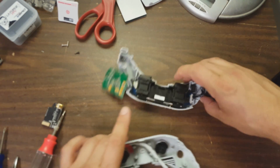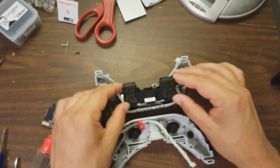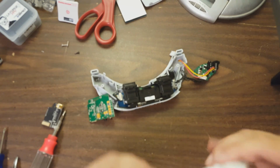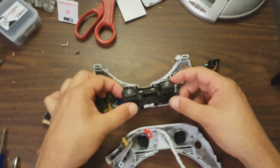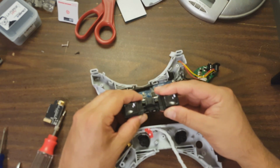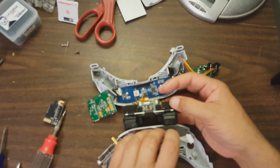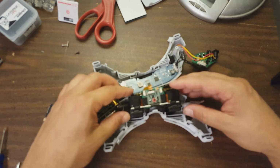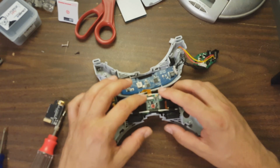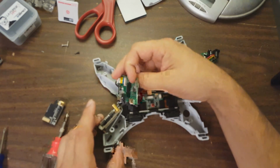All right. So then, the knobs are going to go toward the center. The lenses are going to go toward the center, all the way in. Okay, that should be good. That'll go in there. Being super careful not to screw anything up. And then that will go in there.